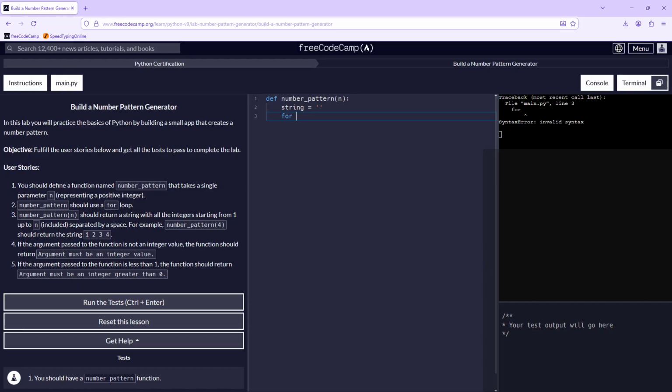I guess for numbers in range n. It would be like string plus string adds a string of, maybe let's call it number, or number in range n. Do the string of number.